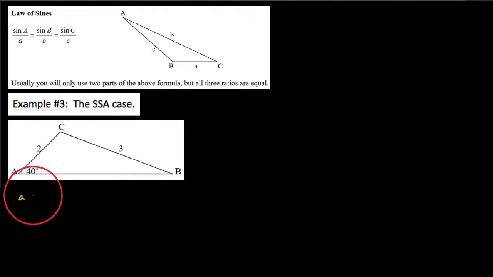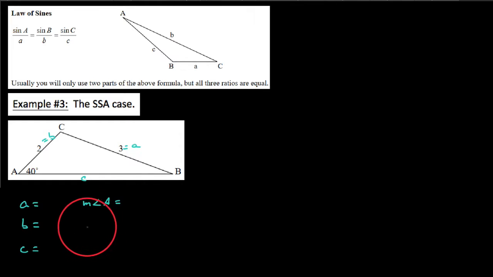We're going to write out for triangle ABC the unknown length. Okay, so let's try this again. We know that this side length is C, and we know lowercase a and lowercase b. And so to write out what we do and what we don't know, we have A, B, and C. Always good to organize it this way. We have the measure of angle A, the measure of angle B, and the measure of angle C.